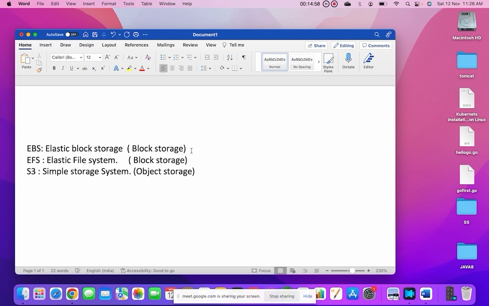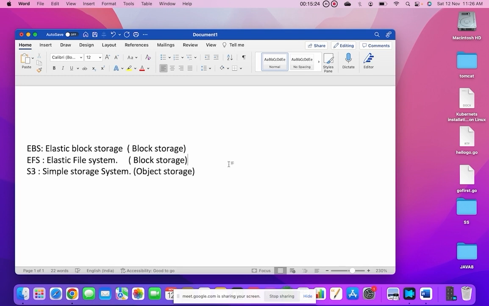Whenever we use our personal machine, generally Windows, the storage type will be block only. Let's say that we want to store a file. We will store the file into blocks. Blocks means the storage will be like a block.